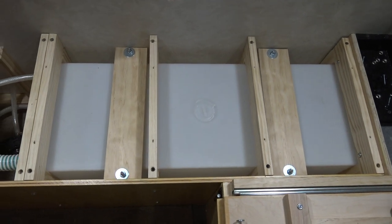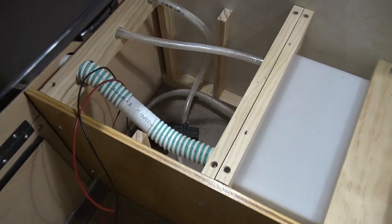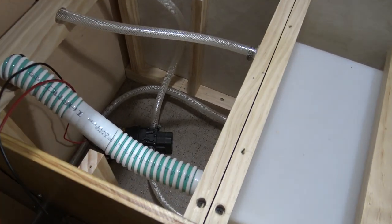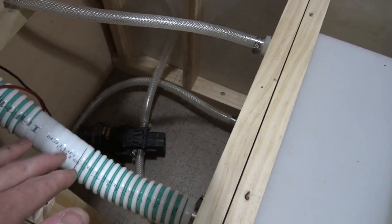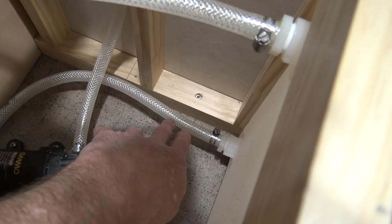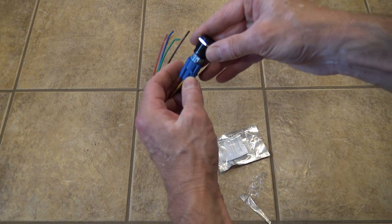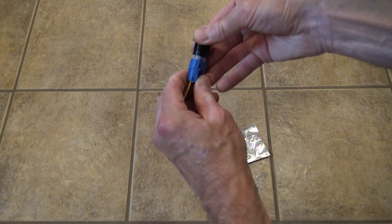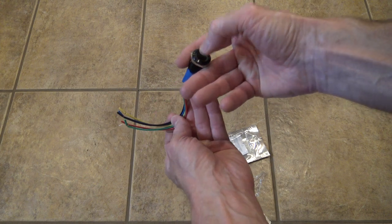So that's how it's sitting at the moment. I didn't go into too much detail about how all the plumbing is hooked up, but basically we got the vent, the fill, I got the water pump at the bottom, and the low point drain right here. Sending power to the water pump will be the last step. The switch I chose is flush mounted, backlit, and comes with its own wiring harness.